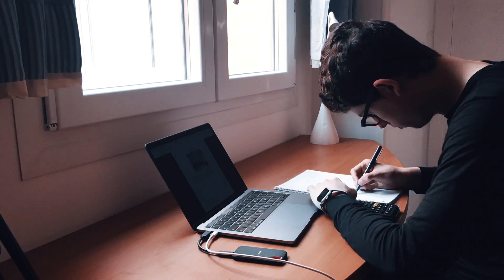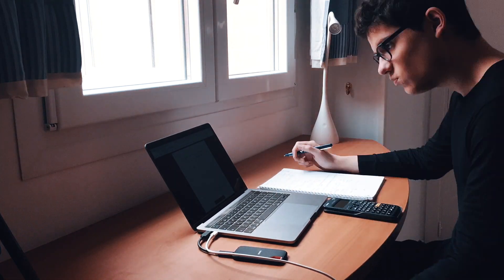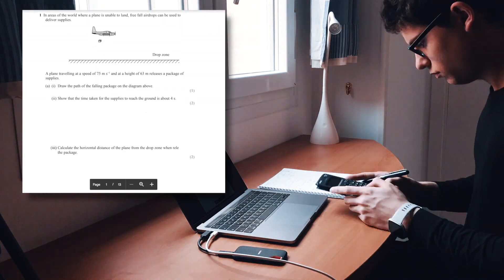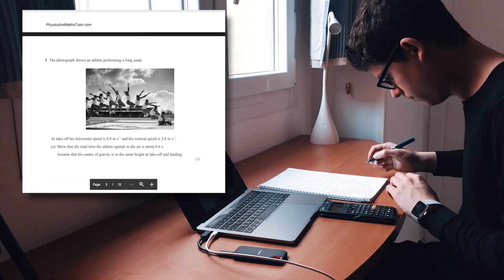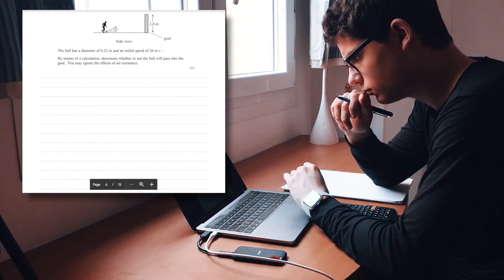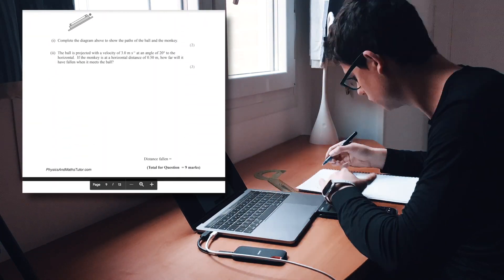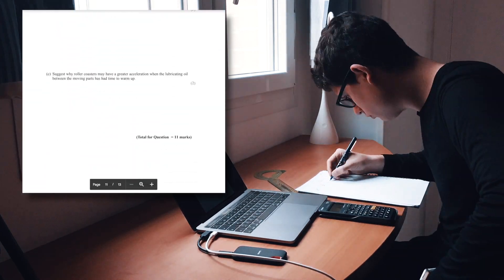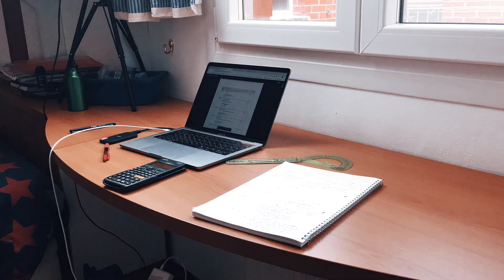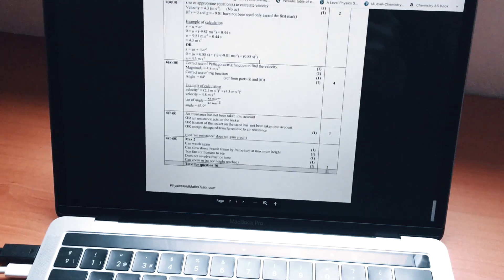The next thing was to study some physics. I used a question paper my teacher gave us, covering projectile motion, which is one of the most difficult topics in the AS course. There are lots of different questions that aren't exactly the same, and you don't really know which formula to apply if you haven't done many of them. I worked through them to get more experience solving them, and that went pretty great. It took some time but I finished and got into marking.